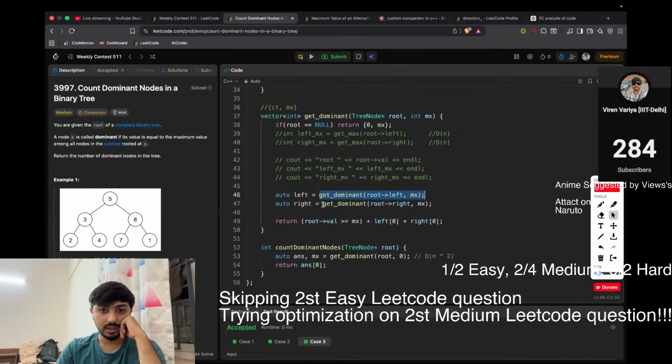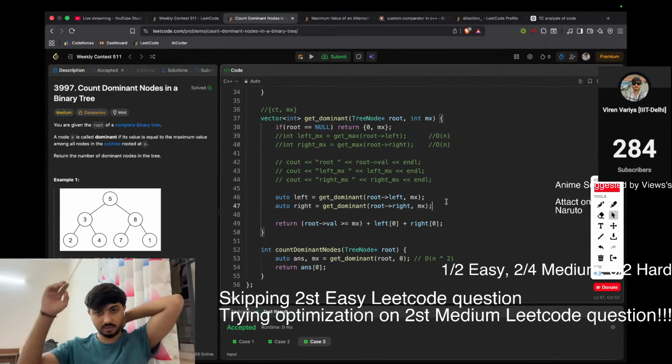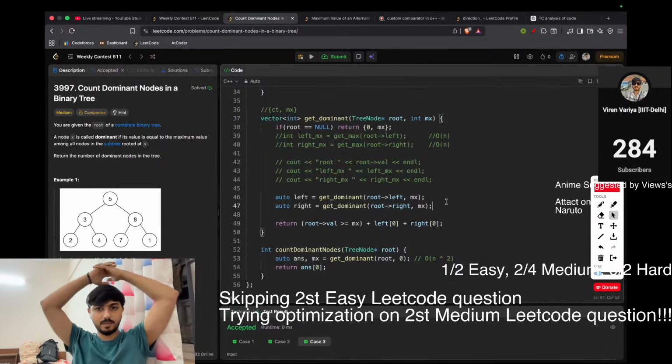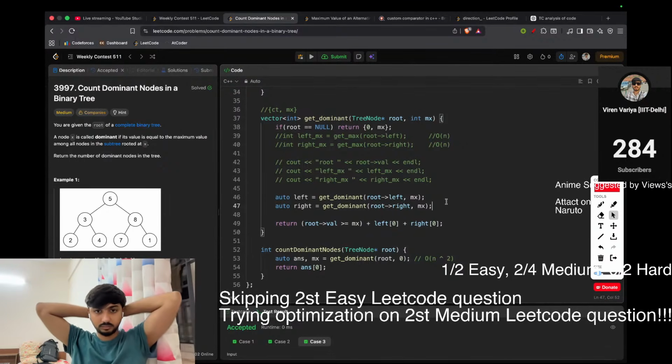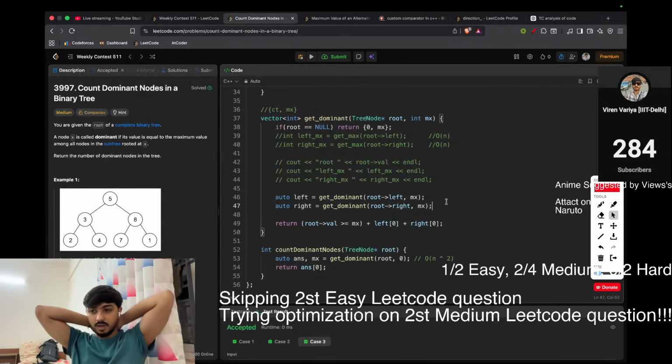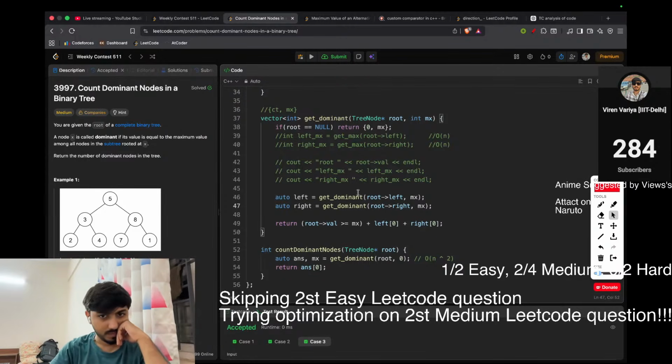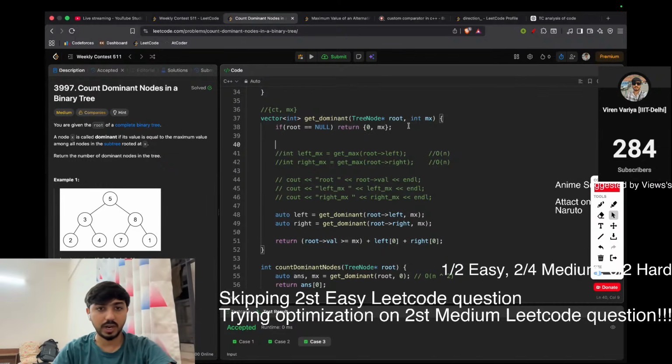I'm calculating here on the right subtree and left subtree. I'm passing the max is this. Wait, how can we handle the max here? And if it is a root node, yeah, we have to write this logic here.